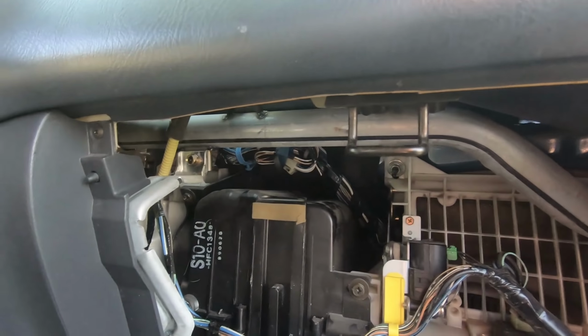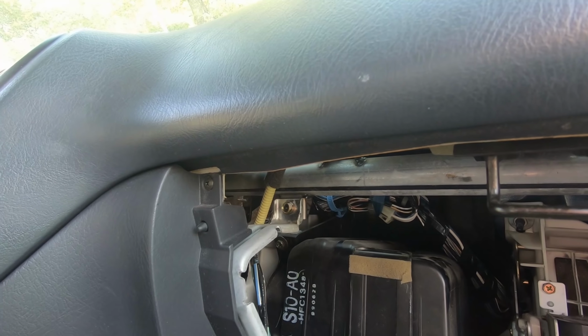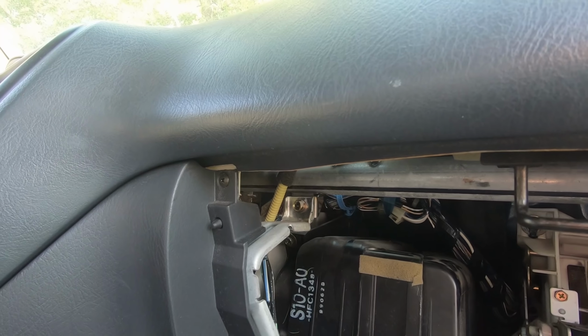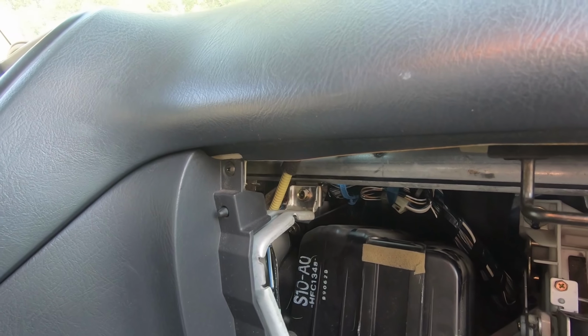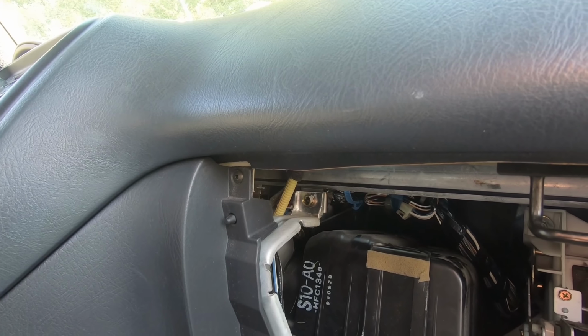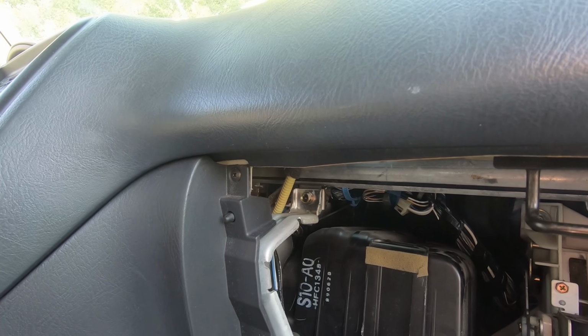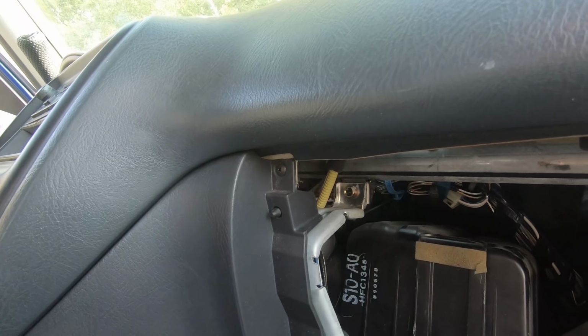I'm tempted to cut the wires on this airbag and just splice them, but I don't think that's the smartest thing to do, especially since I'm gonna have to get to that SRS module regardless.